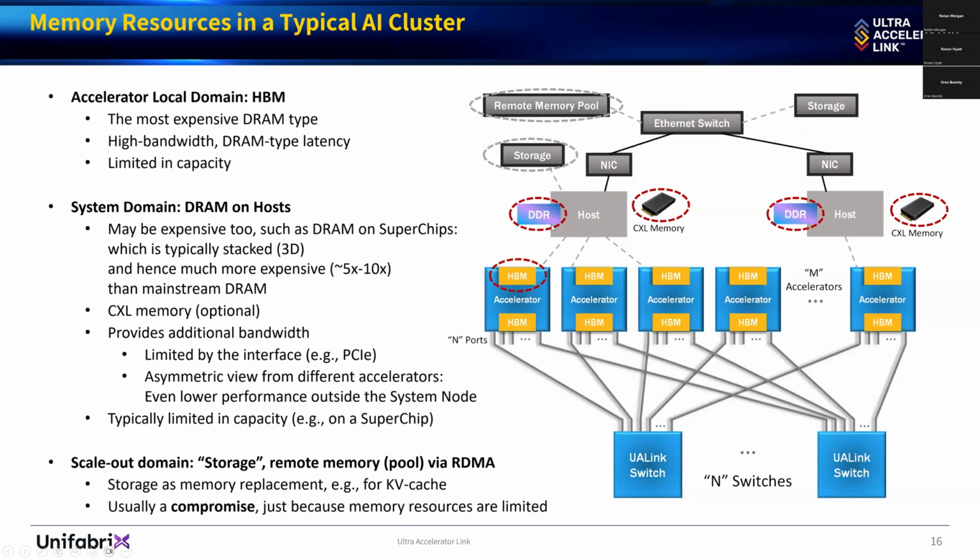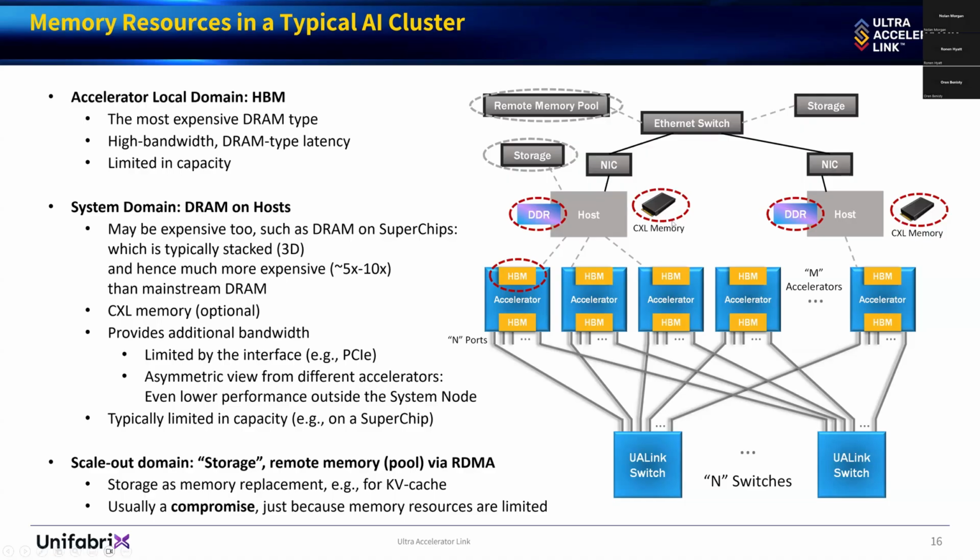If we look at some of the super chips that exist in the market, where we have a GPU and a CPU on a super chip, and the physical footprint of the PCB is not that big, even the DRAM that sits closer to the CPU is 3D type TSV stacked DRAM, which makes the DRAM expensive as well. And expensive means it could be 5x to 10x, sometimes more than the cost of mainstream DRAM.